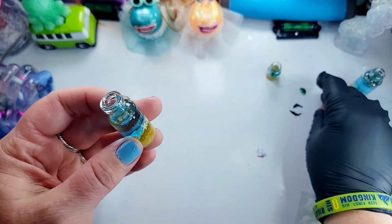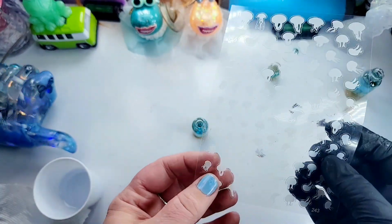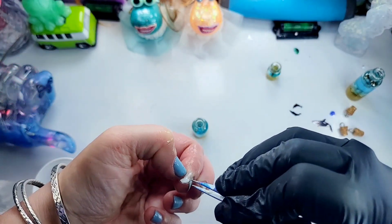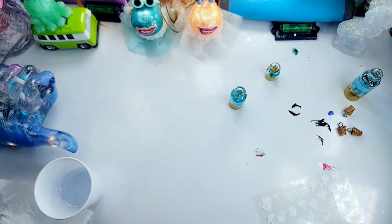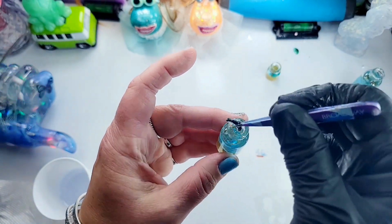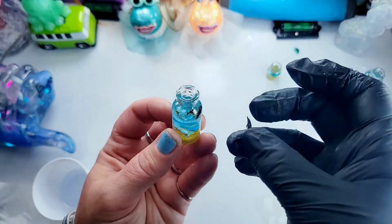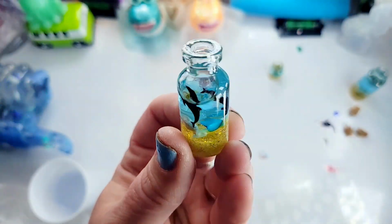Now we're going to get the middle jar, and I'm going to get one of these white jellyfish right here. I sprayed a little alcohol on it, and now I'm going to take my tweezers and inch it down in there and place it right where I want it. And then I'm going to grab one of these little dolphins, and I'm going to put it down in the jar, and I'm going to face it kind of downward. And then I'm going to get the other dolphin, and I'm going to put it facing the opposite way. And I'm going to try to show you.